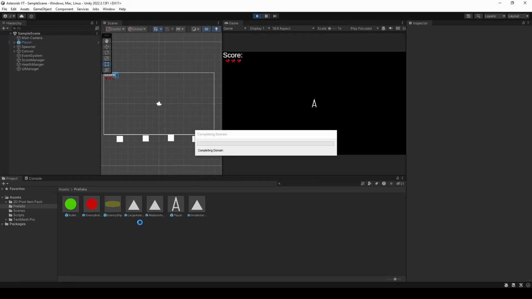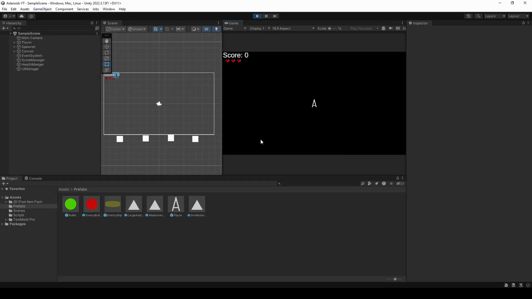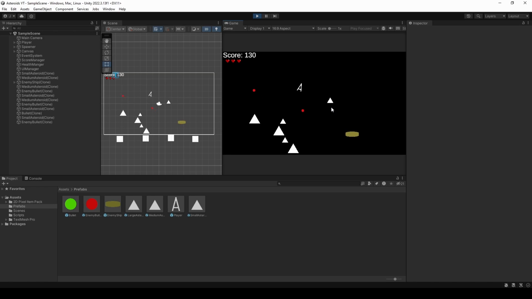In this video, we're going to be going over how to create an asteroid-like game. So the player is going to be able to rotate, shoot a bullet. We'll be able to shoot these little asteroids that show up. We'll have enemy ships that spawn and shoot at us randomly. We have larger asteroids here that we can shoot that will then turn into the smaller ones.